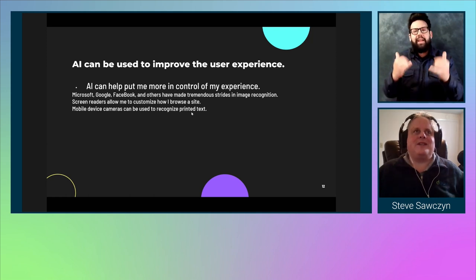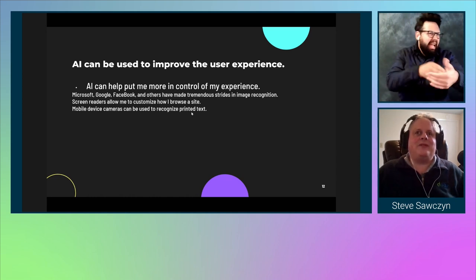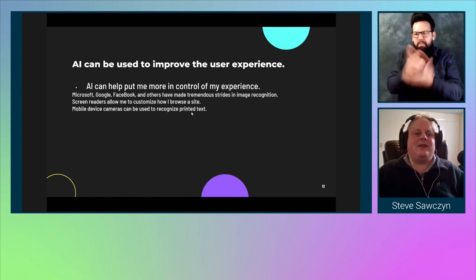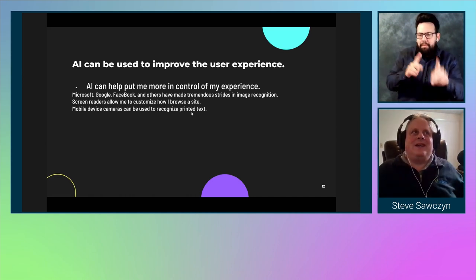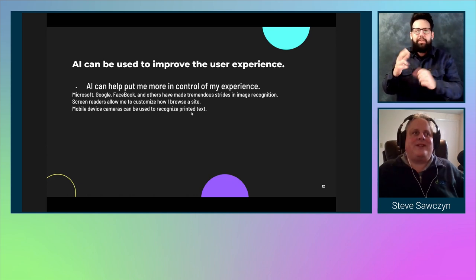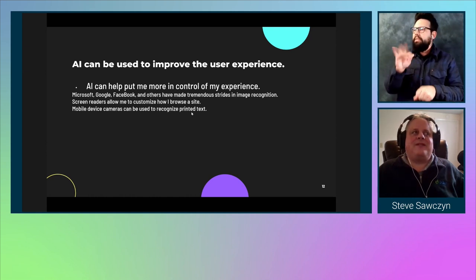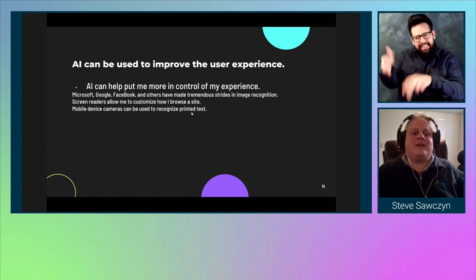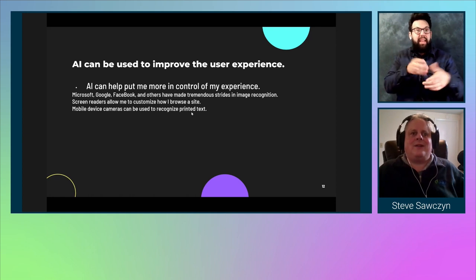Let's talk a little bit about AI, because I've heard this argument made many times that if you're against overlays, you're against AI, because a lot of these overlay solutions use AI to improve accessibility. And the magic is that it's not as clunky and slow as it would be to have an accessibility partner that uses humans to work with your developers and take up your time and be involved in your sprints and all this other stuff. If we can do this with automation and with AI, that's going to be far more cost effective. It's going to be far more awesome. And so if you're anti-overlay, clearly you're anti-AI. I don't think that's really true.